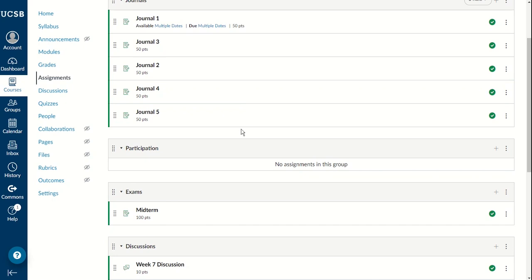So in this example, I'm using participation as just one single assignment. It's a placeholder grade for the participation part of my grading scheme. And to create an assignment for that, I'll click here on this plus sign under the assignment group. So again, just noting that if I don't add an assignment here, when I go to enter a grade, say in the gradebook, there will be no area for me to enter a participation grade because there's no assignment here. So if you're ever wondering, I created an assignment group and I'm trying to enter a grade and I can't do that, it's likely because there's no assignment added to that assignment group.